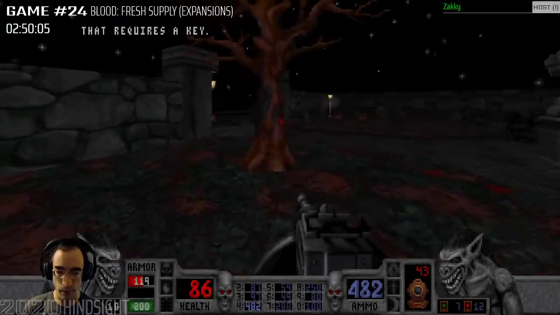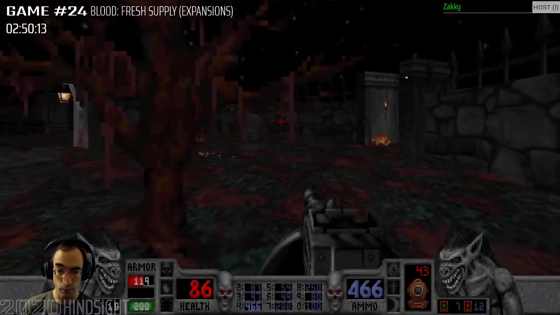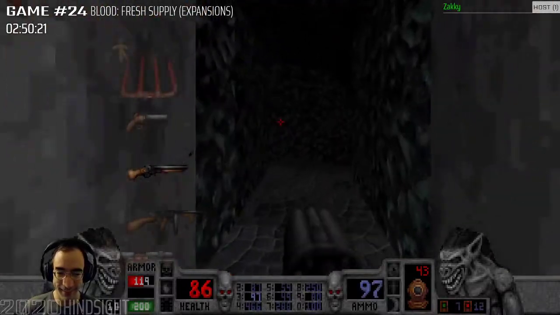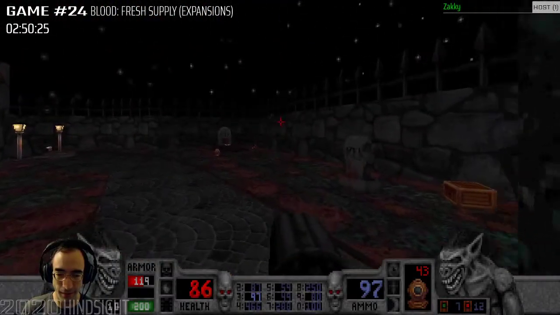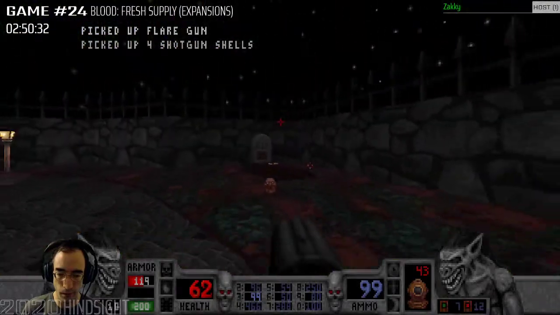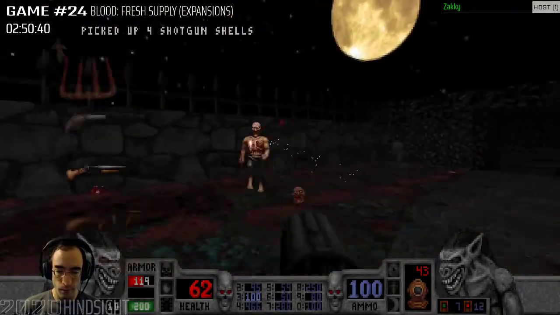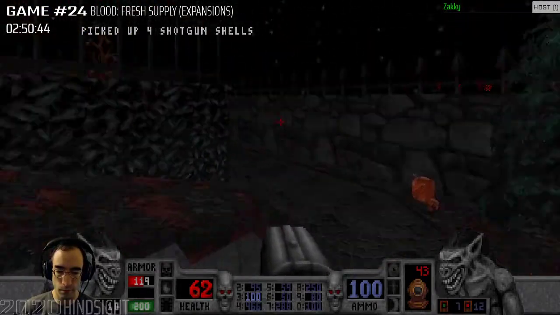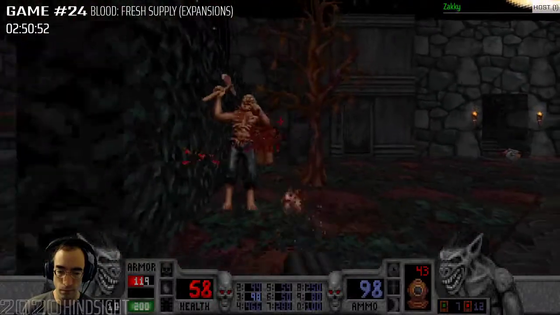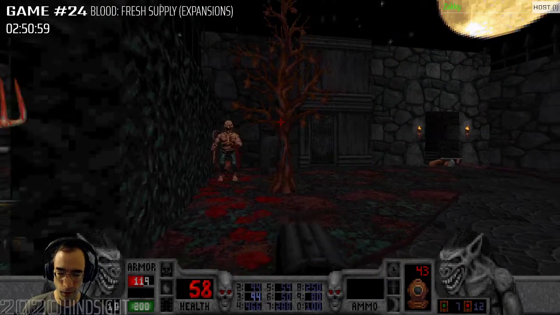Skull key, I guess. I need a key. That headstone took all the damage for me. I appreciate this headstone. Good grief. What the? Jerk. Oh. He did? No, they can get up twice.